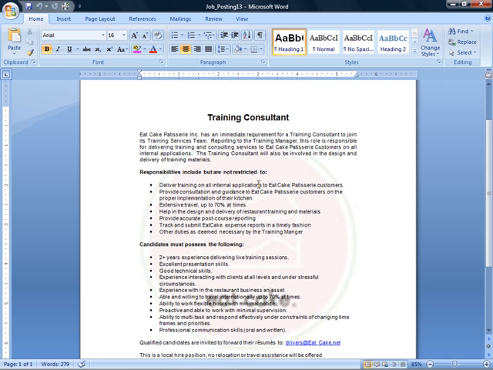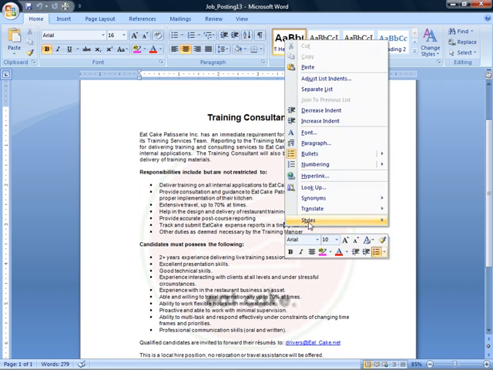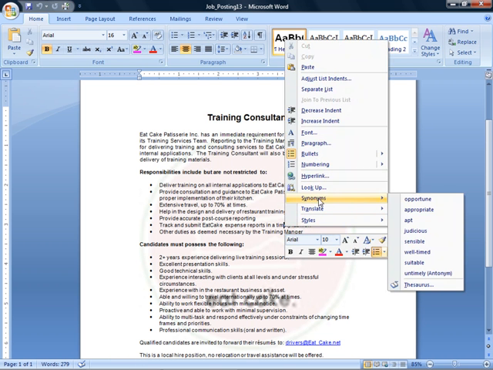Okay. One way to find synonyms for a word is to right-click on it right in the document. So we're going to go down to the second last bullet here under Responsibilities, and we'll right-click on Timely. Right away we see a pop-up menu, and one of those items is Synonyms. And I'm just hovering over Synonyms here to see some actual words that might mean the same thing, but could be a better choice. I've got opportune, appropriate, etc. I've even got the opposite, which is untimely down here, the antonym.